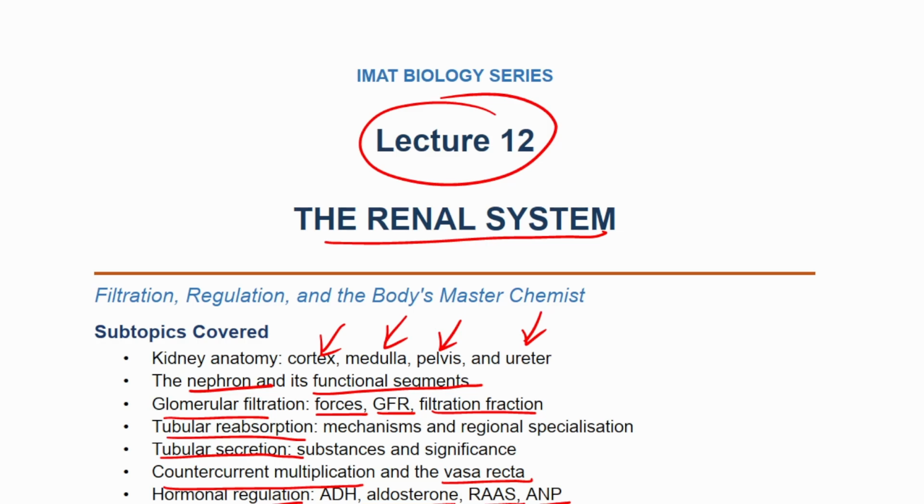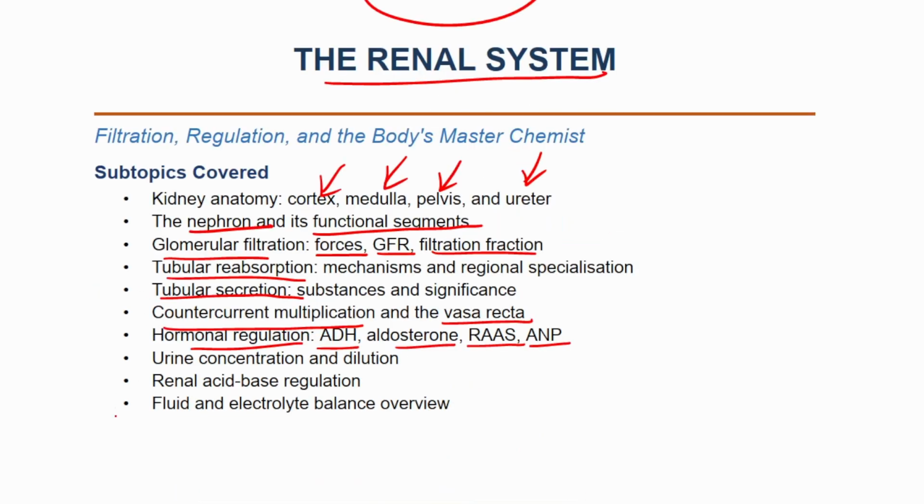Finally, we will close by analyzing how the kidney handles urine concentration and dilution, renal acid-base regulation, and fluid and electrolyte balance. This is a comprehensive roadmap, but mastering these subtopics will give you a massive point advantage on exam day. Let us begin our journey with our first core idea.